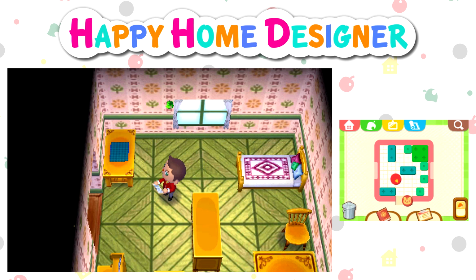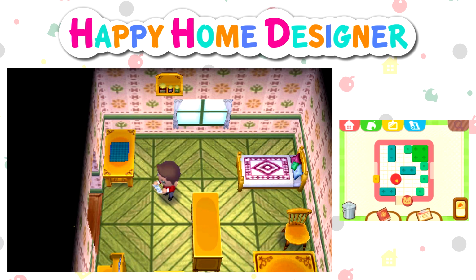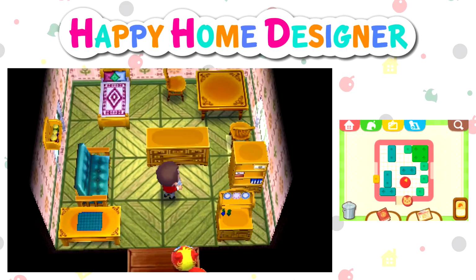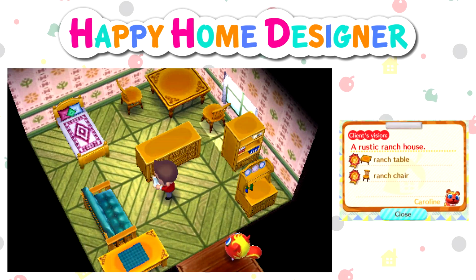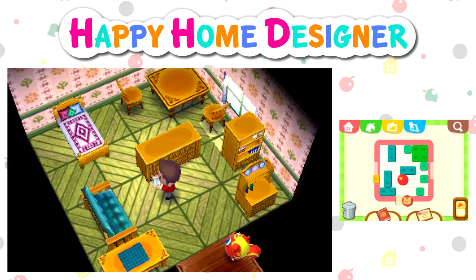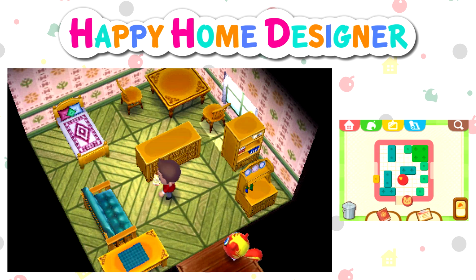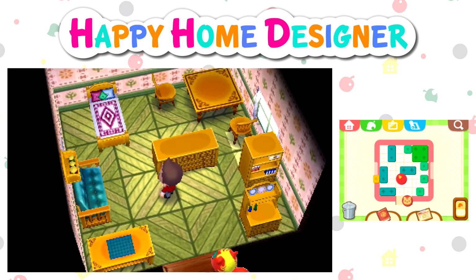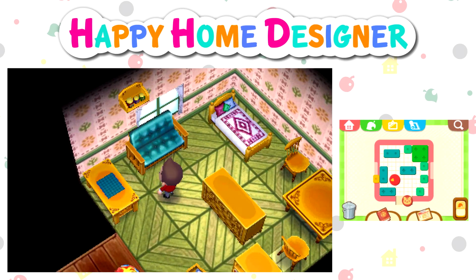Oh, the wall rack. Oh, that's adorable. That's adorable. Let's put it in. And the couch, of course. Gonna have a nice TV. We haven't done, like, a TV chill-out area for a while, so let's do that. What's this again? Ranch table, ranch chair. Cool. And this is the client list book. Yeah, I don't want to do anything like that. Okay, so she just wants the table and chair. I've already got the bed. Let's move the bed and put it like that then.